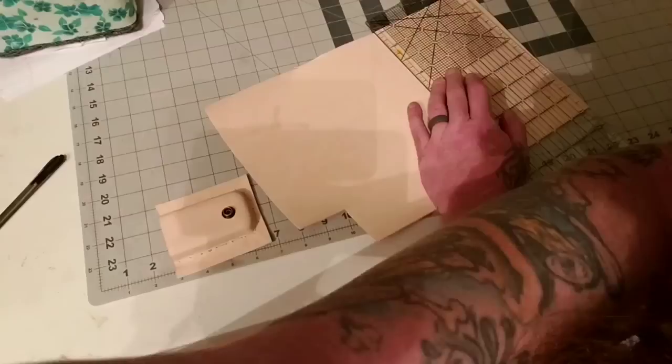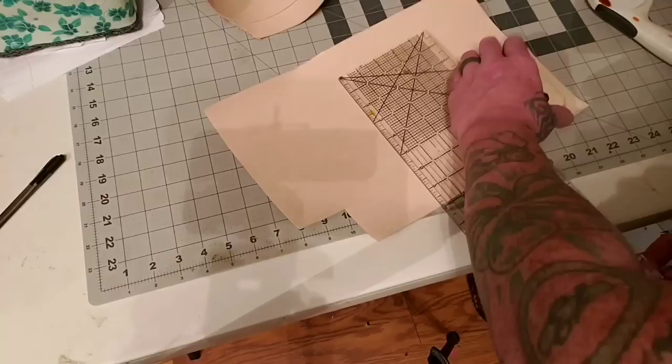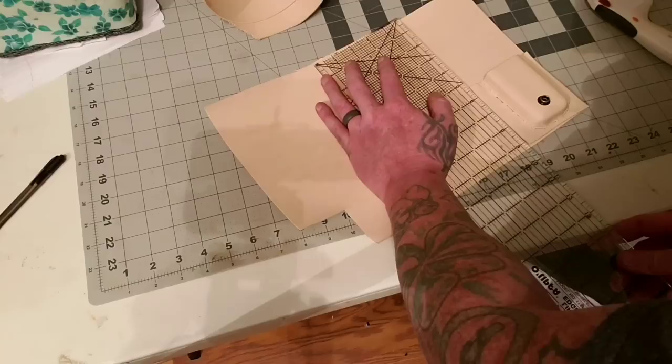While I'm at it, I'm going to go ahead and cut out the other pieces that I need so I can just get to trucking. These are going to be my spacers. I'll show you in a minute. And I'm just trying to get an idea of the backstop and the tongue of this. Let's just go ahead and use.